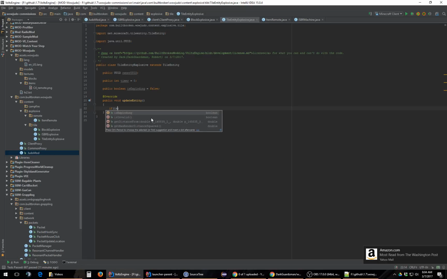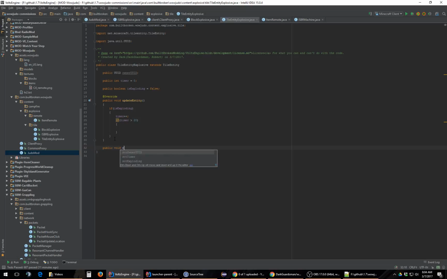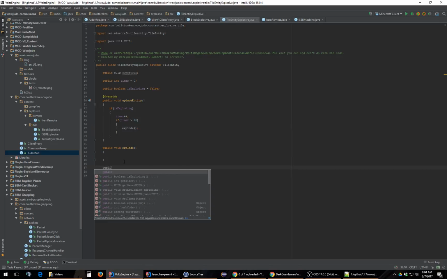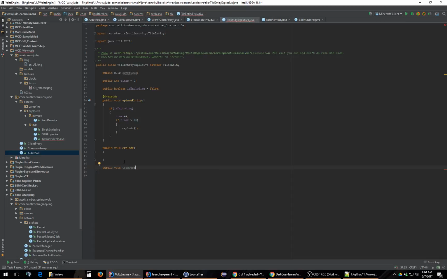So we're going to go, if is exploding, then timer plus plus, and if timer is greater than, say, 20, so like one second, then we'll have an explode method. Public void explode. That's literally the simplicity it takes to do this. And then we also want something like public void trigger, and we want to take an entity player.